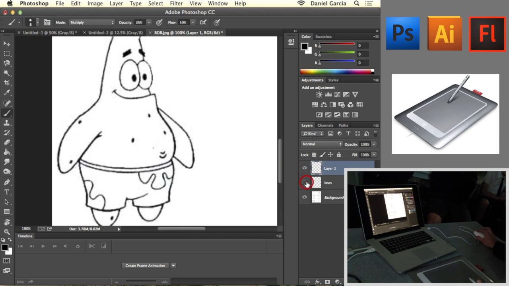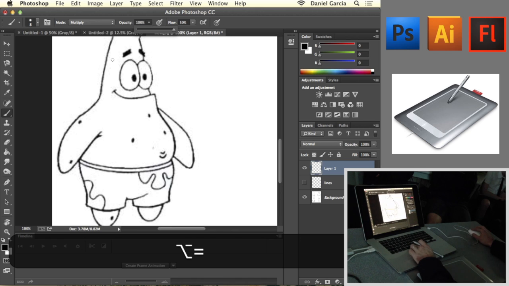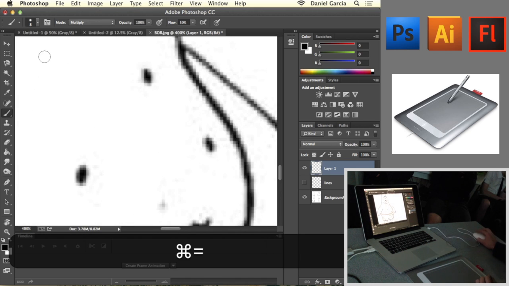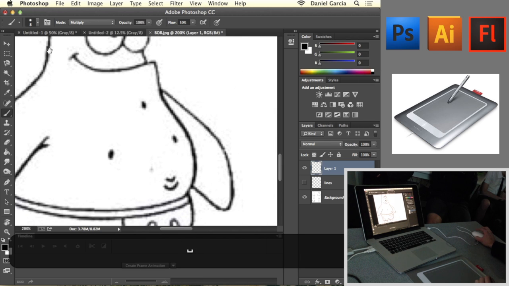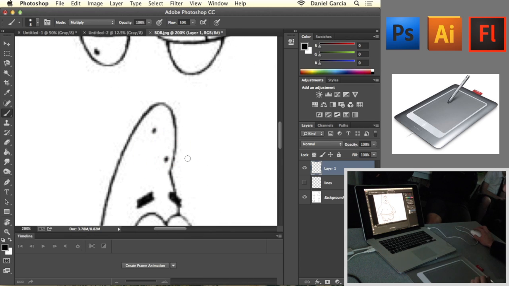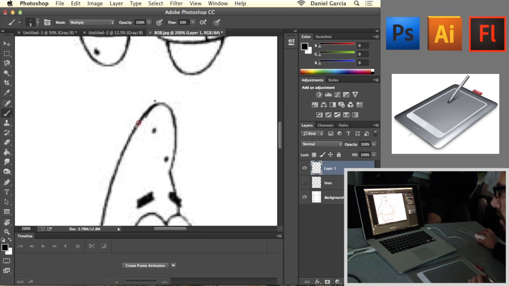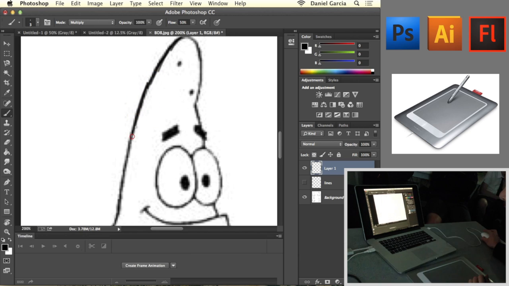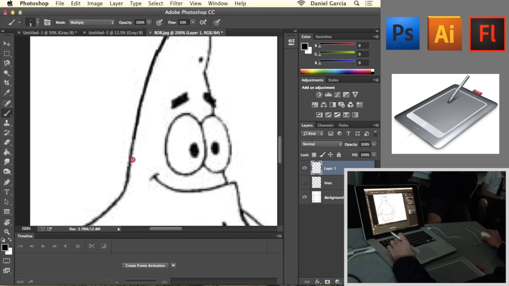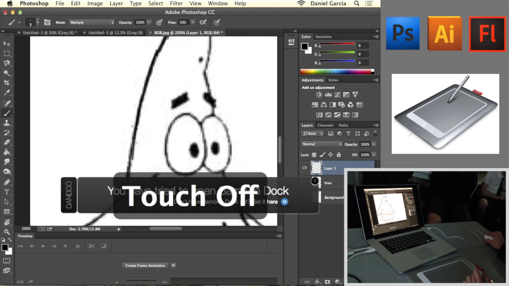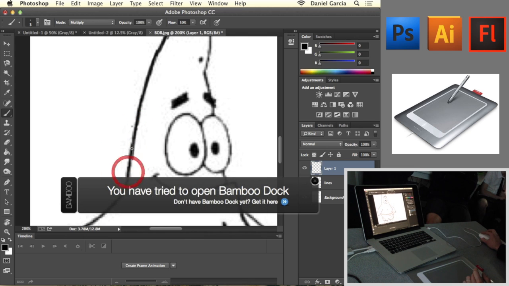So I'll just get rid of that one there. All right, bring my opacity up. So what you want to start doing is just zooming in here, and then start drawing this thing. It's a bit tricky on this screen here because I'm trying to do 2 things at once. Go to your brush and then just literally start drawing. And you can start tracing around this character. So it's just like you're actually drawing, just like you're actually drawing on paper.